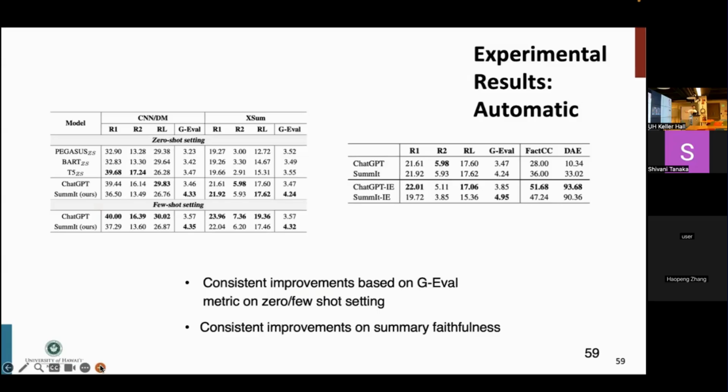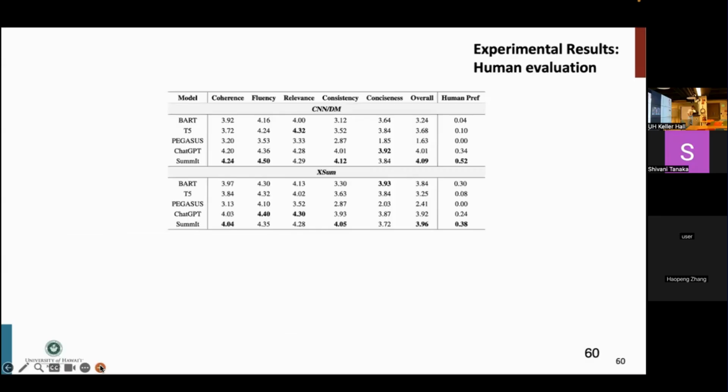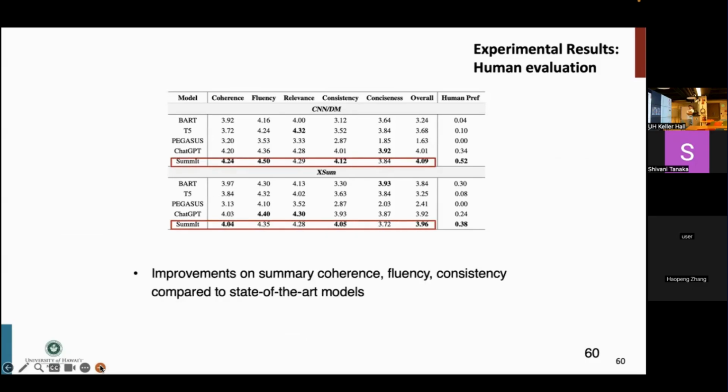So definitely the models can recognize their own errors and correct them. We also conducted some human evaluations where we gave the summaries generated by our system and other LLMs, and asked human annotators to pick their favorite summaries. From the human annotation results, our system is much more preferred by human beings compared to the other models.